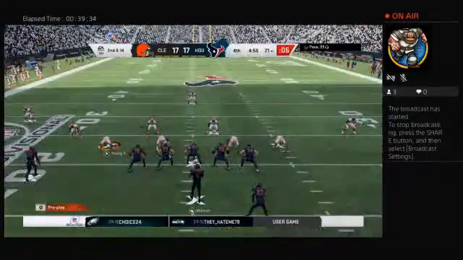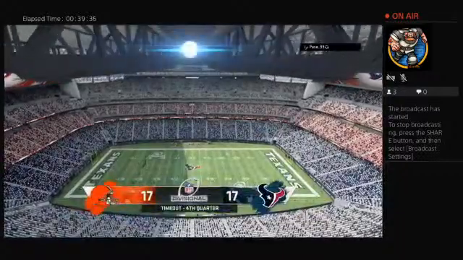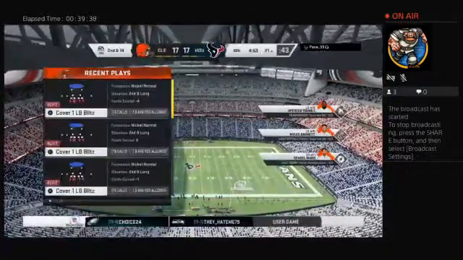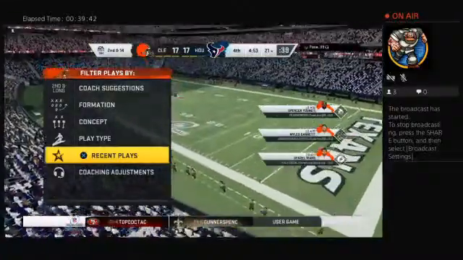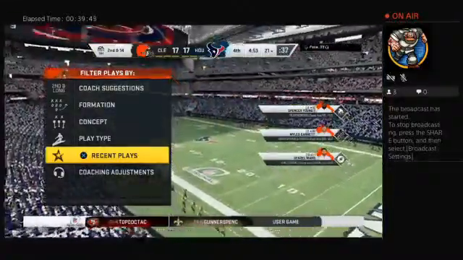Well, the first play of the drive lost 4. Now they'll look to move it forward here on 2nd and 14. Now the Texans will burn the first of their timeouts. That'll leave them with 2 remaining. We'll be back after this.